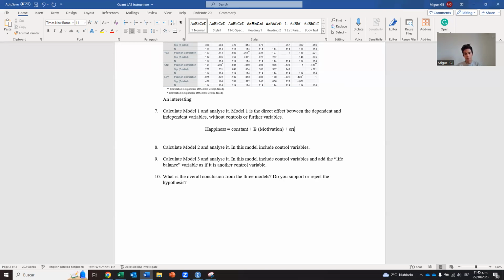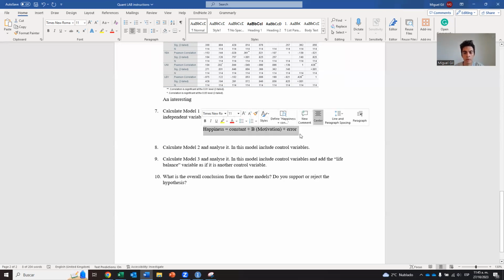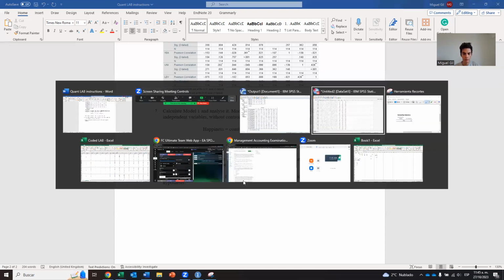And then the error, just like this. This is the equation of model 1. So keep this in mind and let's change to SPSS.